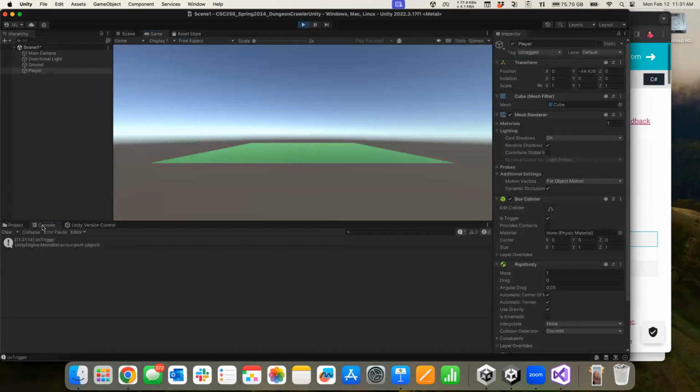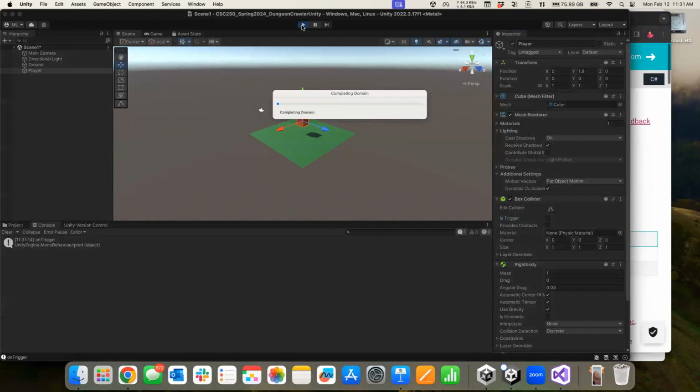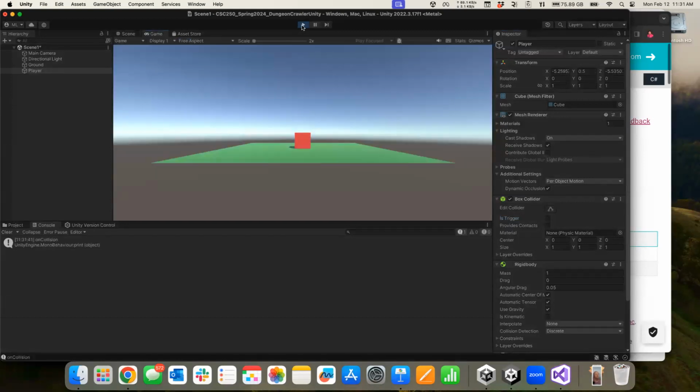All right. So now we see that it says on trigger, right? And it didn't say on collision. Yet if I go back in here, I turn it back into a normal collider rather than a trigger-based collider. So now I want physics to handle this. So now the player is going to land on the ground. Now you see we got on collision. All right. So we can programmatically handle either of these. So we can have the world where we want physics to happen, but we still want to throw some logic in there. Both of those things can go down. Make some sense? All right.